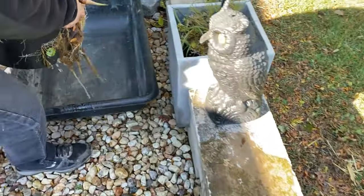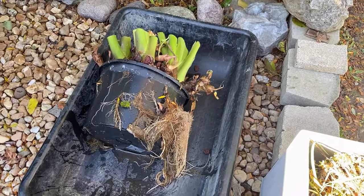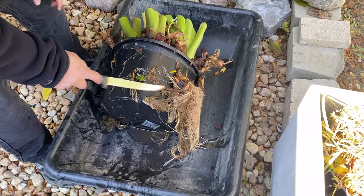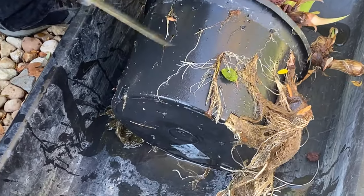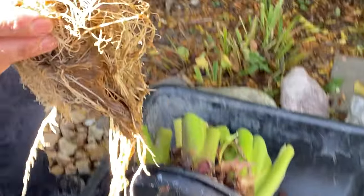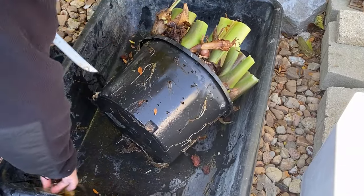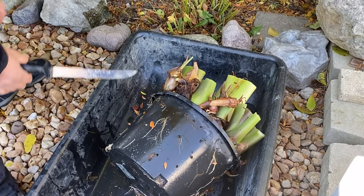Next clip — let's see if the bulbs got big or not. Oh my gosh, that's a really big knife. See these? For next year we're gonna — I did have a lot of holes on these. And basically these roots are another layer of natural filtration — natural filter media, guys.